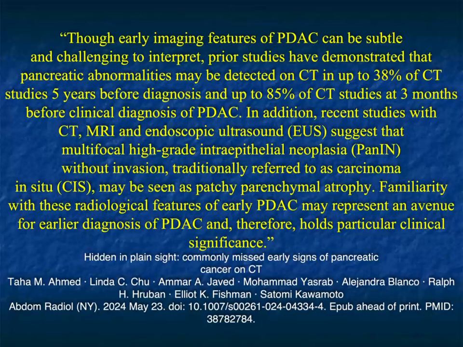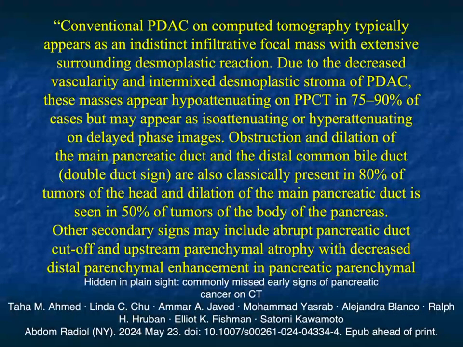Recent studies with CT, MR and EUS suggest that multifocal high-grade intraepithelial neoplasm, so-called PanINs without invasion, traditionally referred to as carcinoma in situ, may be seen as patchy parenchymal atrophy. So atrophy, particularly focal atrophy, can be very subtle, but it's an important finding. Conventional pancreatic cancer on CT typically appears as an indistinct infiltrative focal mass with extensive surrounding desmoplastic reaction. But again, you want to pick up things before it's that extensive.